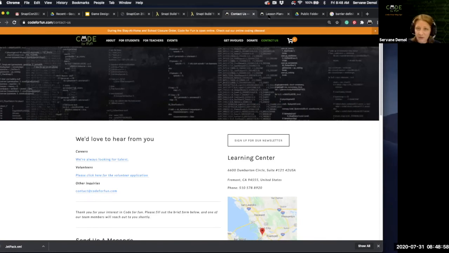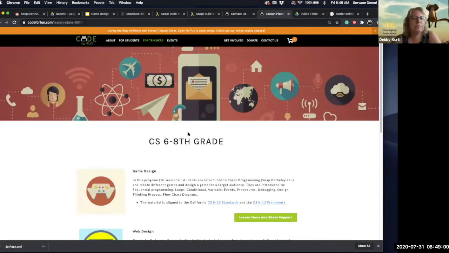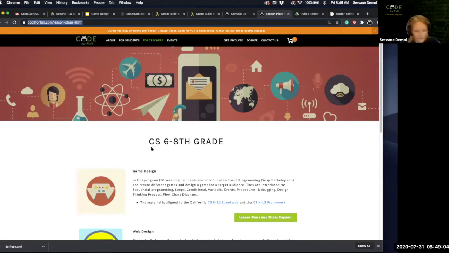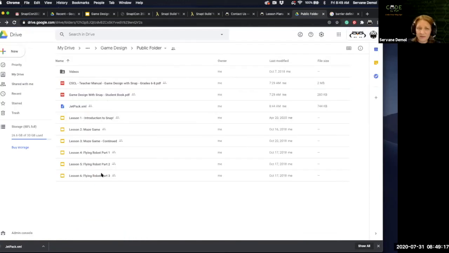So to summarize, to make sure that everybody has the link for accessing the material for the class, I'm putting it again inside the chat window. Once you get to this page, you can click on lesson plans and slide support, and then you have access to the material to teach 10 hours of computer science.